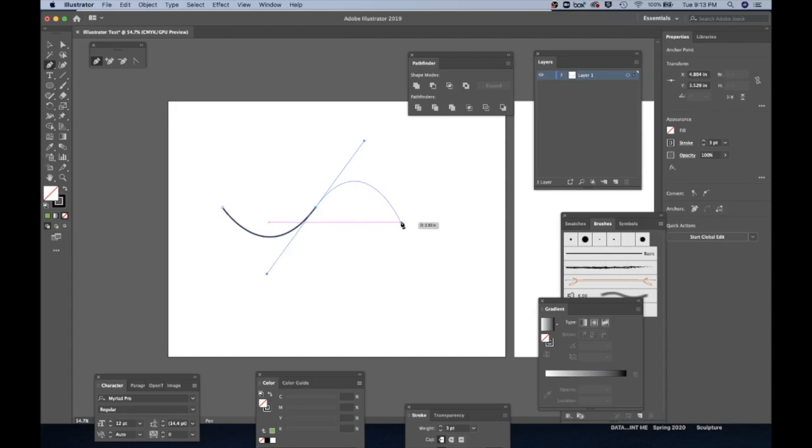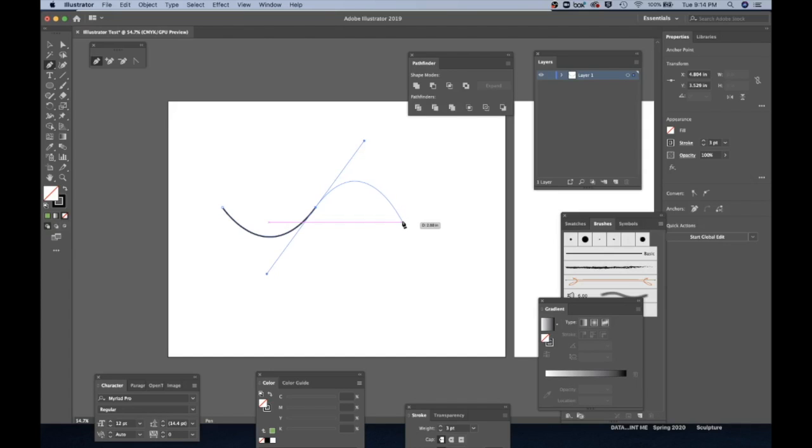Now notice that you get a preview of the next curve. That's that blue line. My actual curve is the black line. You also get this straight line with these two handles. That handle lets you manipulate or edit the curvature of that curve if you want to edit it later, right?